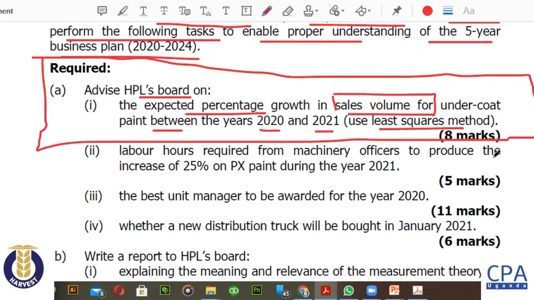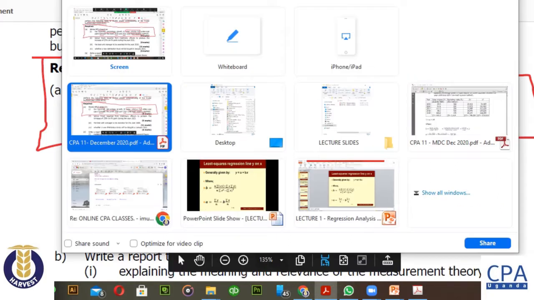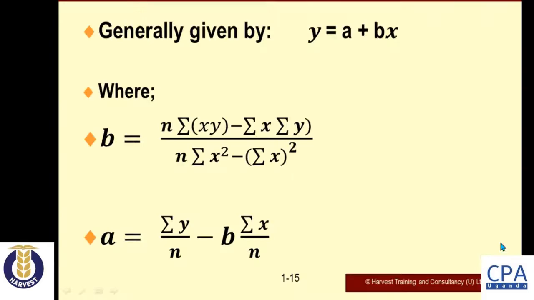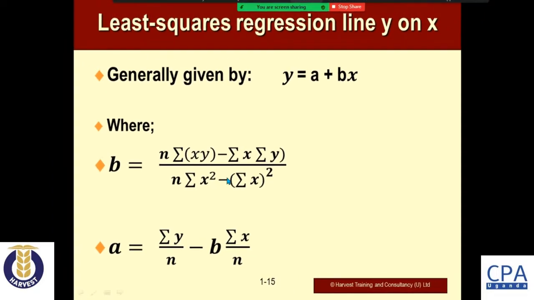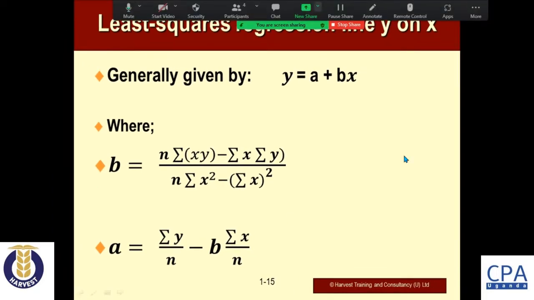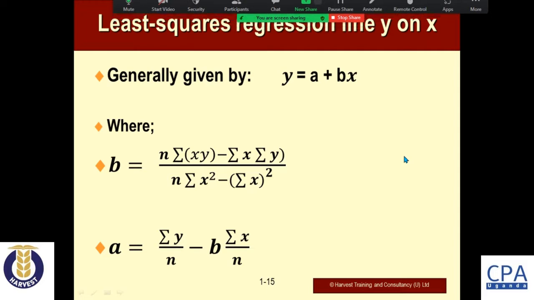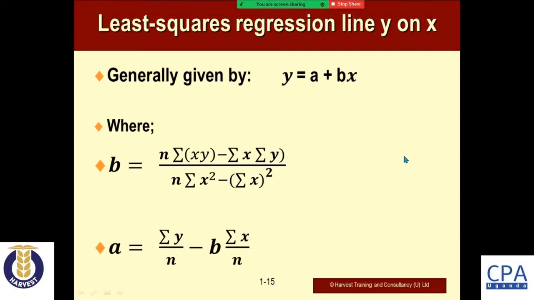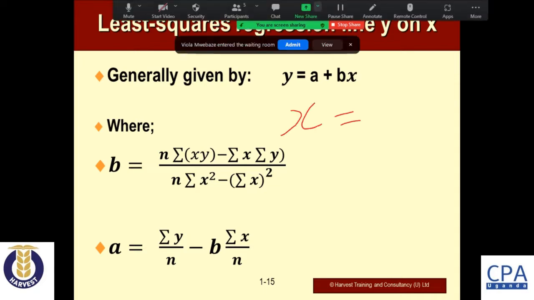We have seen the formula for the least squares. So it means that we need figures for x and y that can satisfy the formula. So according to you, in the chart, I want you to tell me, what do you think is our x? What do you think is our y? Let's start from there.